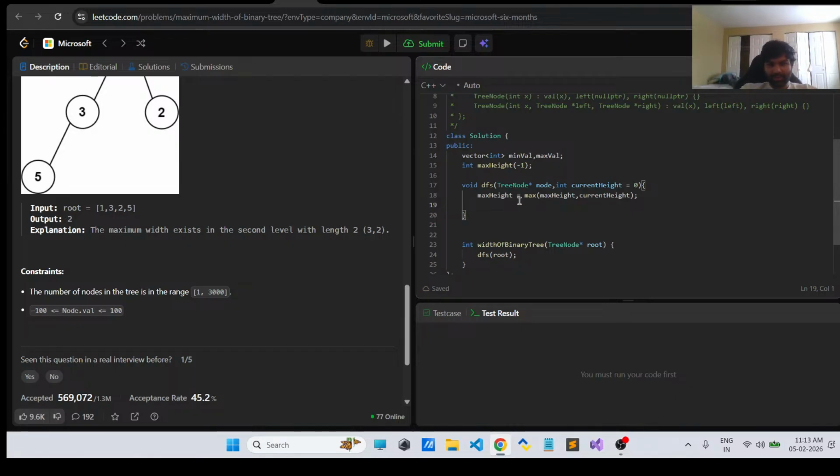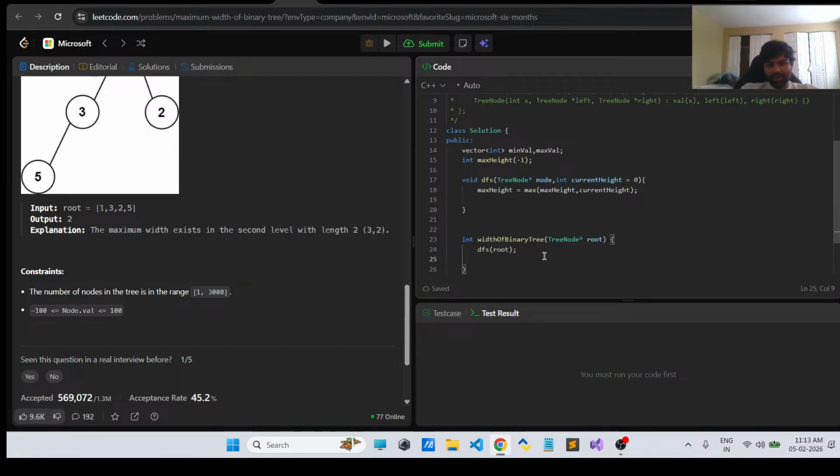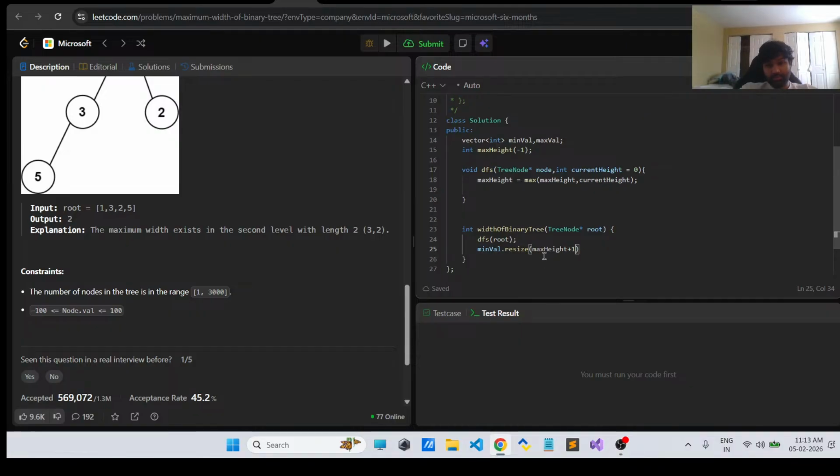I'll do the maximum height, and then after that min val dot resize max height plus one, and max val dot resize max height plus 1.